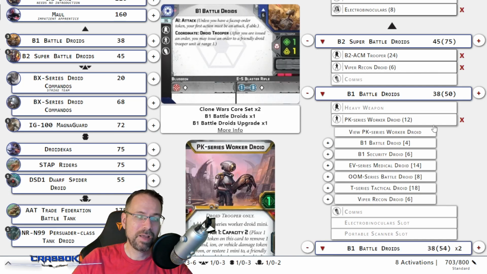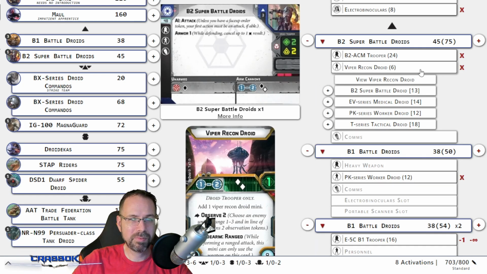And if you've already got your PK series, if you already got your specialists, throw a Viper droid on there. It'll be super fun. Okay, so that's one unit of B2 super battle droids.